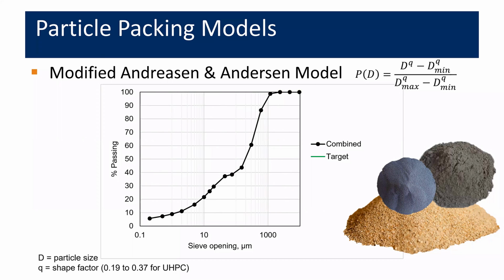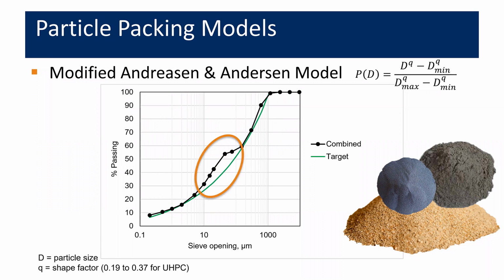Once we have our combined gradation, we're going to look for a target gradation that's going to be defined by our particle packing model. What we're trying to do is adjust those proportions so that our combined material is as close to the target as we can get. So for this example, I have a little bit more coarse material than I want. So maybe I'll reduce the amount of sand that I have in this combination and increase the silica fume. Maybe I'll get this combination. Well, this one now is a little bit too fine, so I'll adjust again. And now I'm very close to that curve. These proportions are going to be close to what I want to work with.